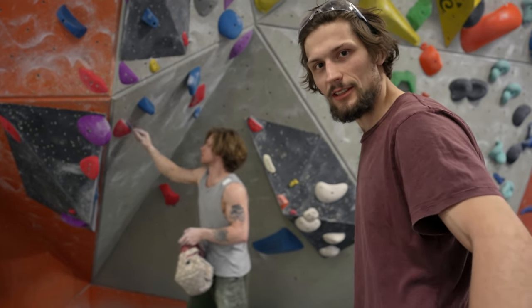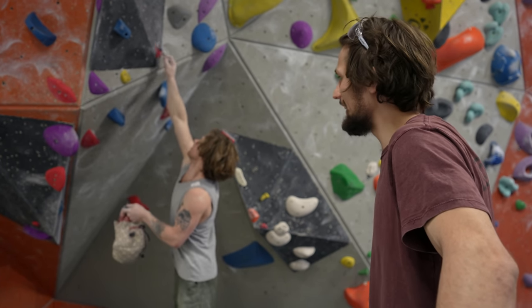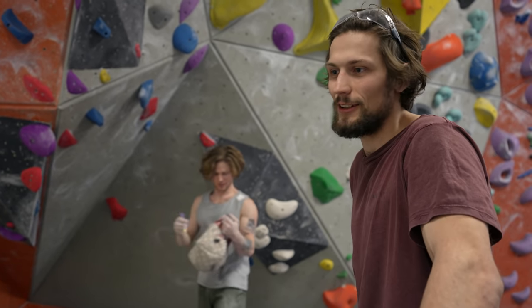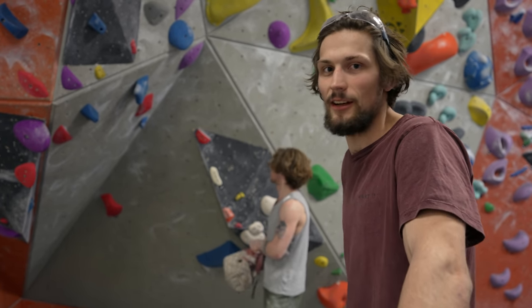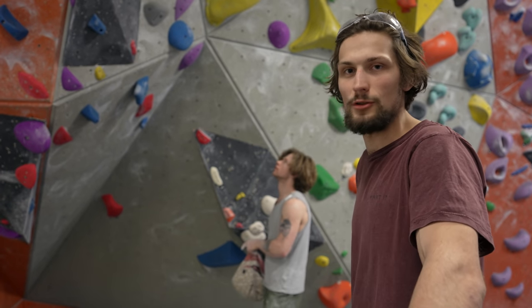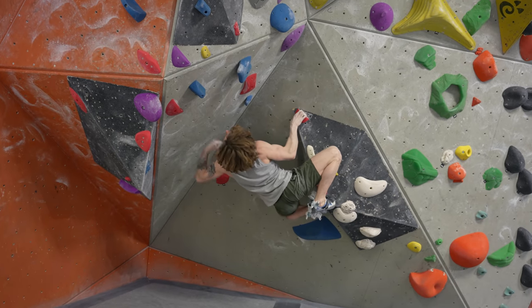Every time I've seen Nikken lately, he's a little bit stronger than I'm used to. Yeah. I said that when I set this, it's gonna be impossible to tell if it is 7C or 8A, just because it's gonna look the same for him. He's just cruising everything in all the gyms right now.